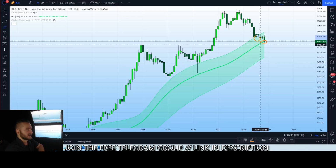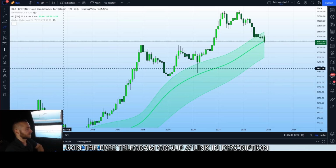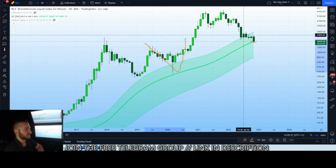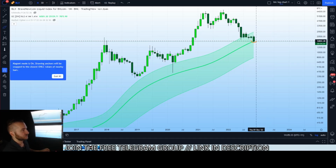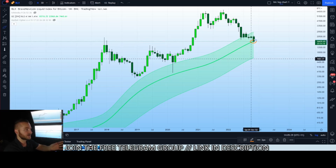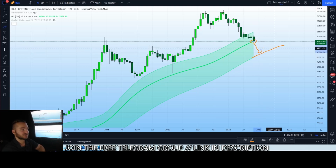So this is a chart that scares me, and I don't think it should be scaring you too much, because what it can indicate is a possible bottom. As we've seen already, we can see the price push into the Gaussian channel and bounce off the midline and continue upwards. So this actually could be indicating a possible bottom. It could be used as a bottom signal. Or again, if we do lose this level, guys, it's very hard to say, but going off the data of what the technical indicator suggests, we could actually be pushing lower to, you know, $9,000. So that is something to keep in mind.